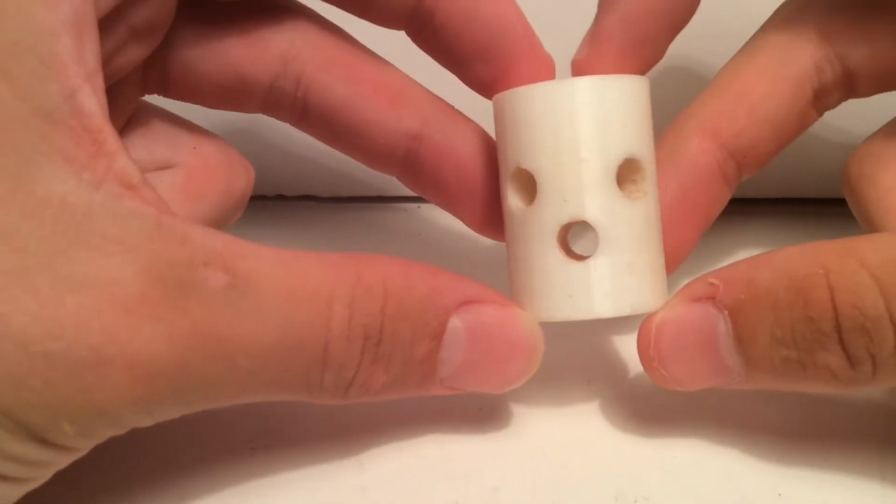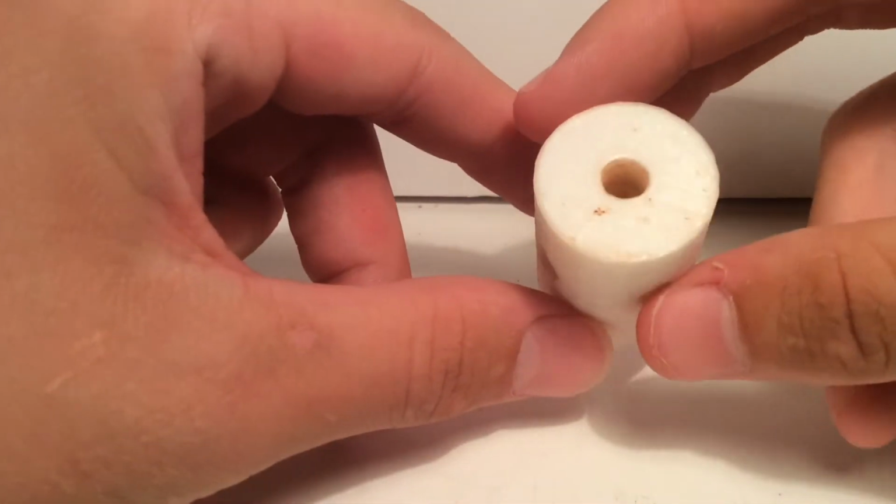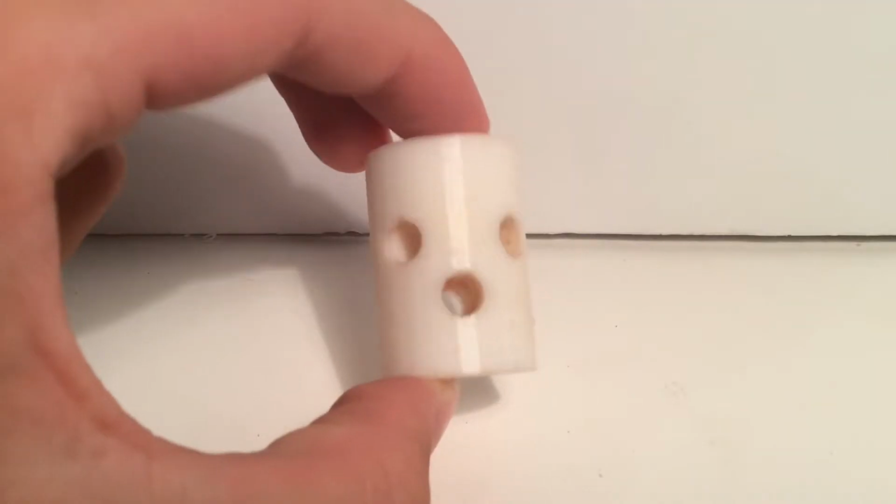I ended up doing a 6-hole design, which isn't as much as my original design, but anymore and it might have put too much stress on the grenade. And now, here's the grenade in action.